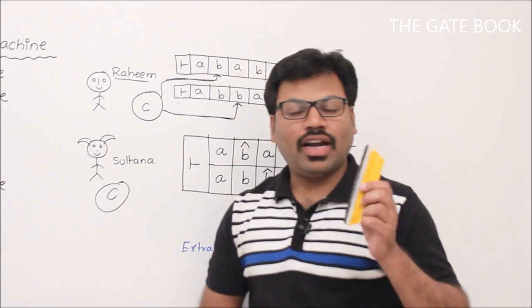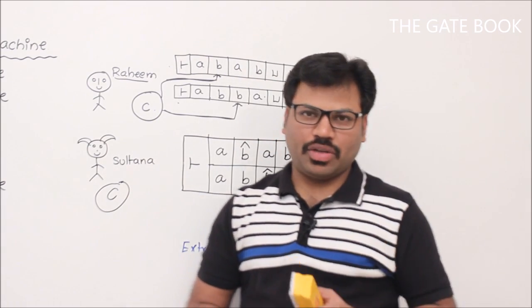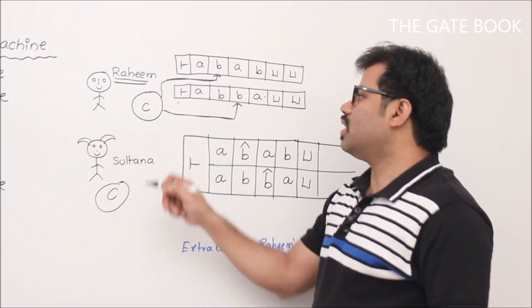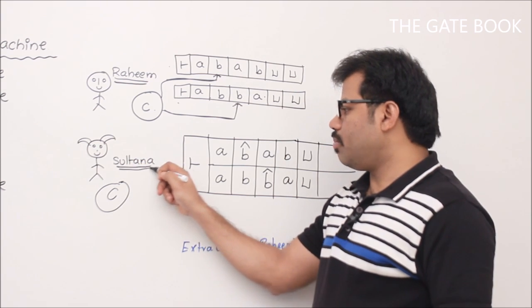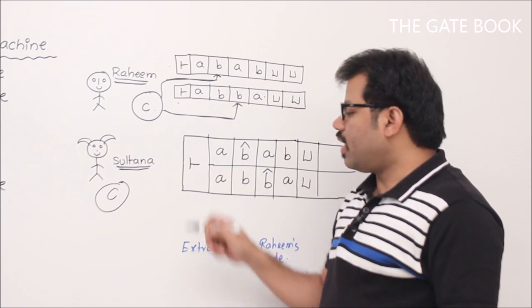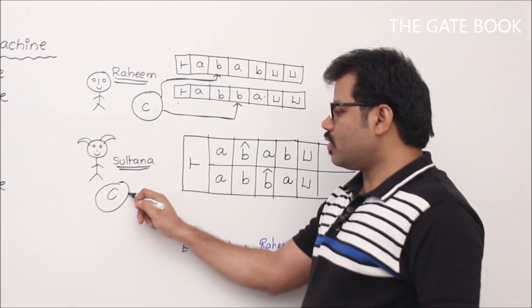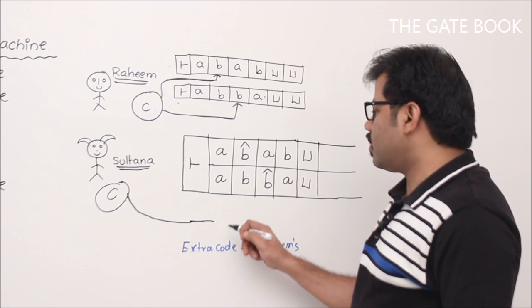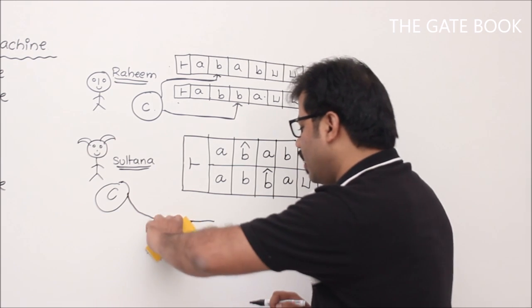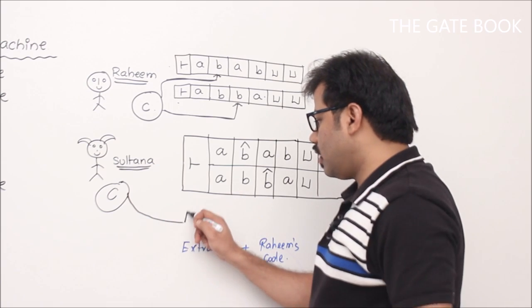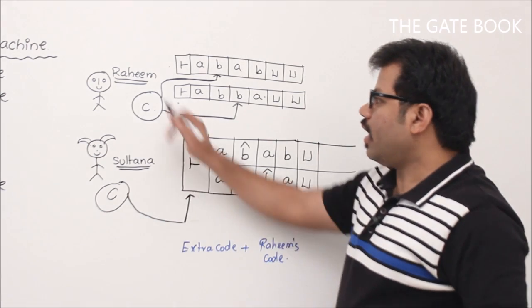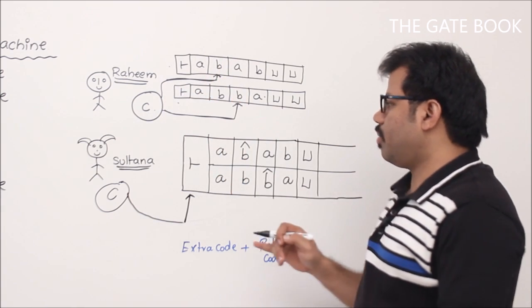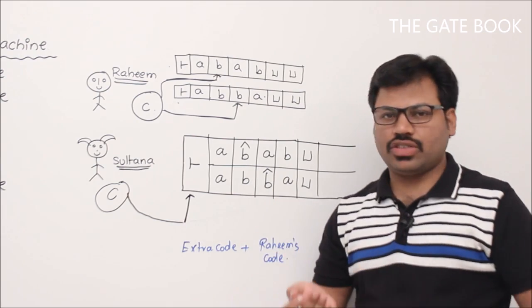Now we'll prove that multi-tape Turing machine is equivalent to multi-track Turing machine. Why? We will see that. So let's represent multi-tape Turing machine as Rahim, and we have Sultana, which is representing this multi-track Turing machine. So Sultana has only one head, right? One tape head. Currently it is pointing, let's say, somewhere here. Initially, Sultana's head always points here. Now Rahim's heads, there are two heads. One is pointing to one tape, one is pointing to another tape. So now let's see the conversation between these two.